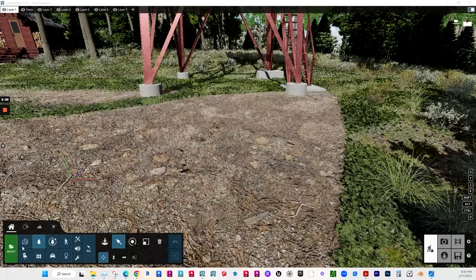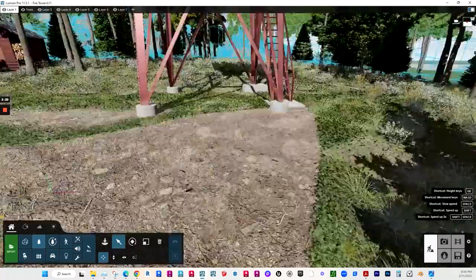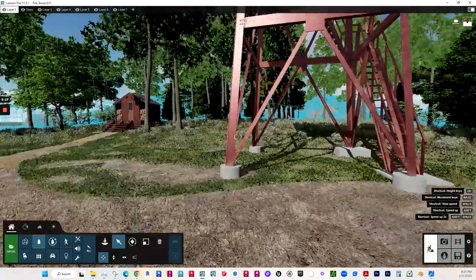So that's why I have 700 gigabytes worth of models in my documents folder for Lumion. It's because I import a ton and don't use very much of Lumion's library.